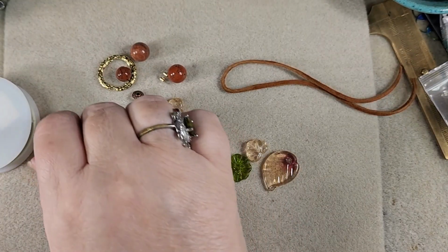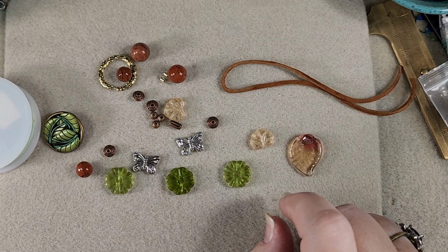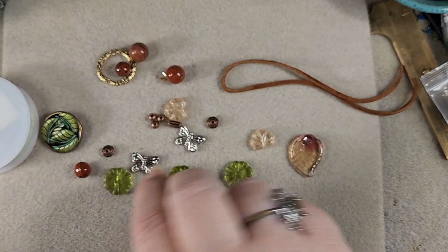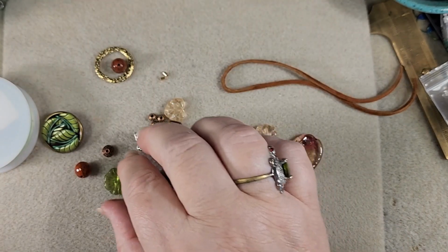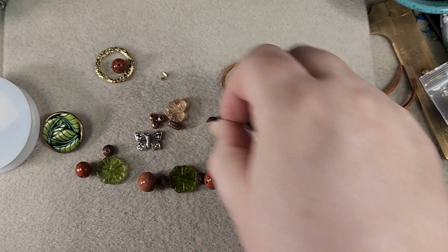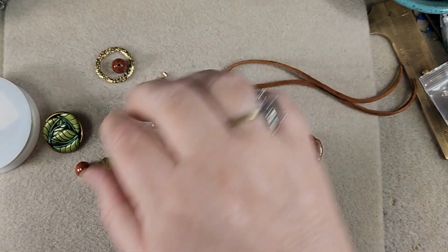So we're going to have these green beads. This one's going to be the center. Actually, I think I'll make this one the center. It looks like it's the darkest color, and these look like the same. And then we're going to use these 2 Saturns on either side of it, primarily because what we're going to put on the other side of the Saturn is the big 10 millimeter jaspers. And then we're going to put our butterfly facing this direction with the next flower coming up to meet him.